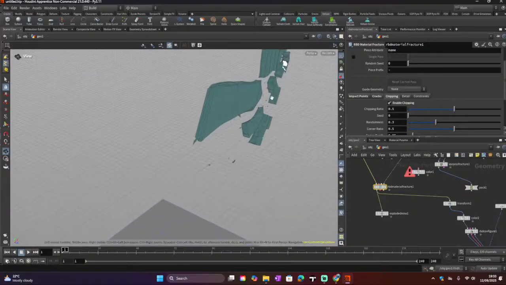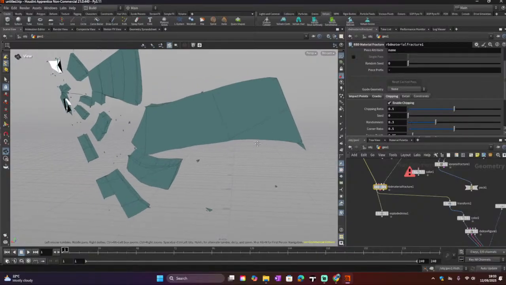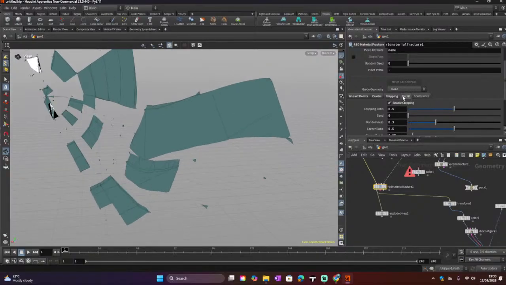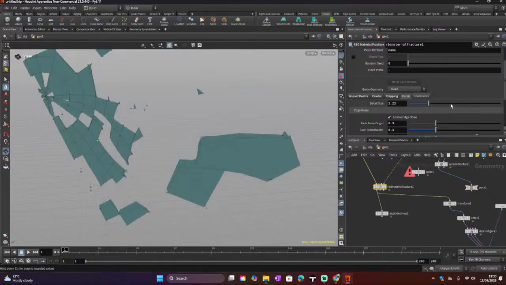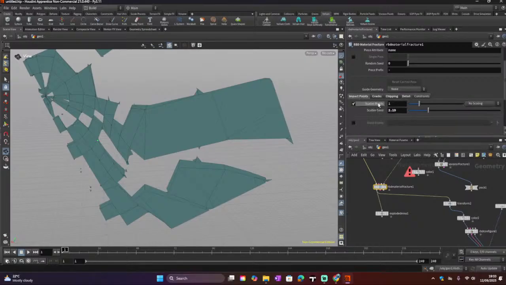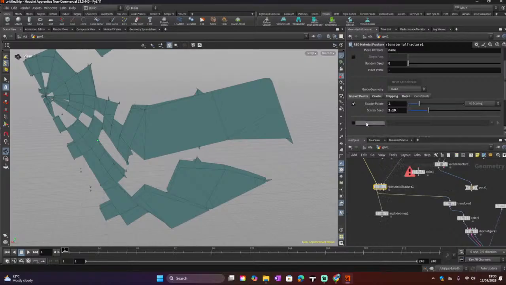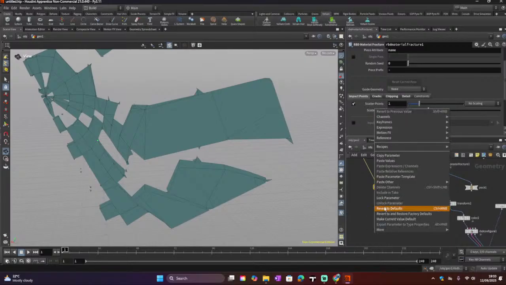So you see now I've added chipping. It has smaller pieces, right? Detail size. Input points. Then this I'll return to default. So that is already on default.